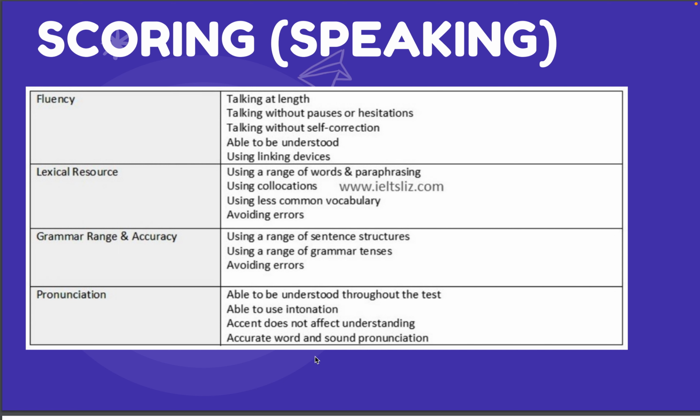Right, it doesn't matter whatever your accent is, because we are not native speakers of English. So people from different parts of the world, when they're not from English speaking countries, have their own natural accent. So in the exam, you don't have to force yourself to speak like native Americans or native British people. Right, you have to speak in your own natural accent without making any fake accent. So all of these four things determine your speaking band score.